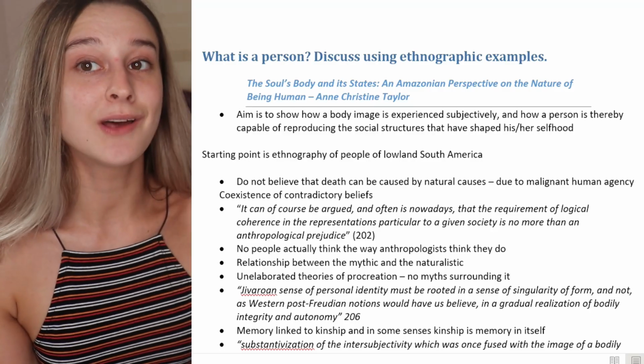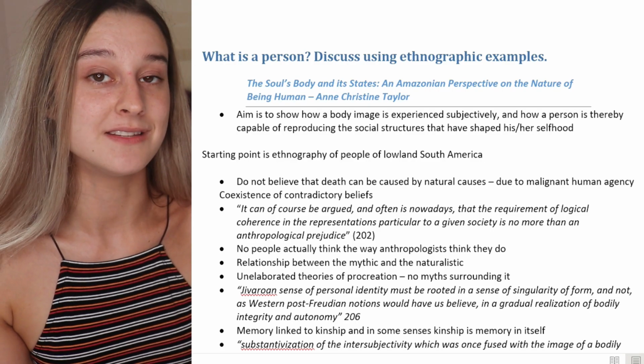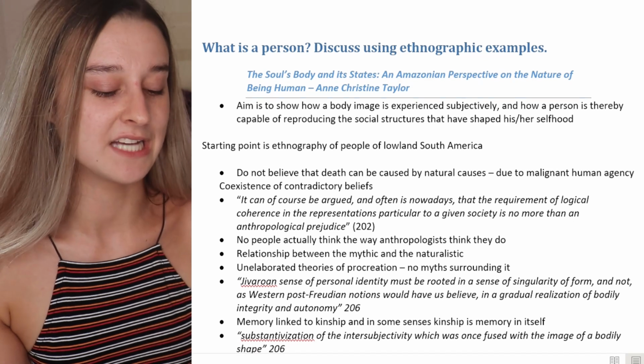So step number 3 is to actually take your notes. So you'll be taking some notes in step 2 as well, but step number 3 is to properly set out your page. So these are my notes for one of my essays on the screen now. I might put a couple of essays actually.